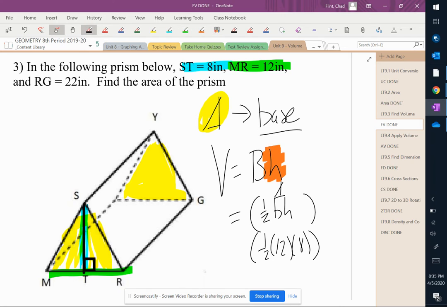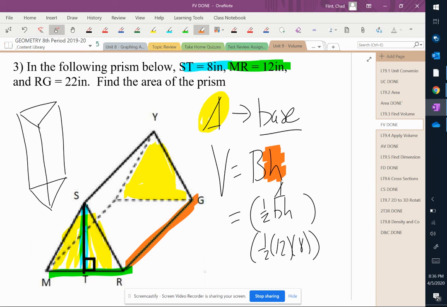I'll try to draw a reasonably okay picture here of this. They're not the easiest things to draw. So it would be a prism that stood up like this. So it would stand up like that. And that's what it would look like. So I have to make sure that I understand that the height is going to be this dimension right there. All right, RG is 22, because again, that's going to stand up on its end.